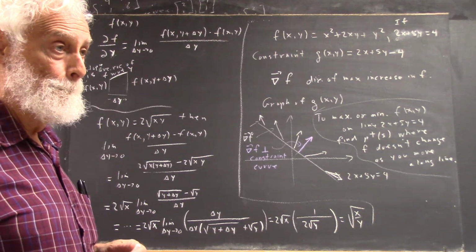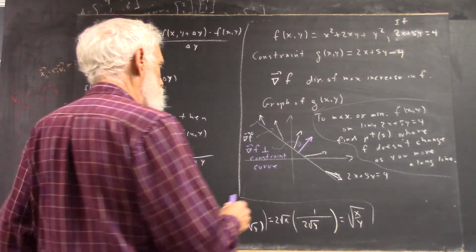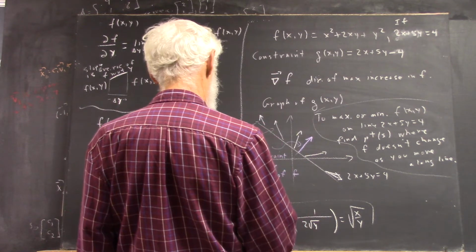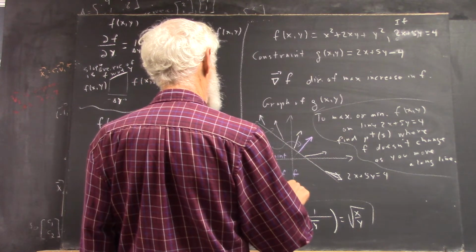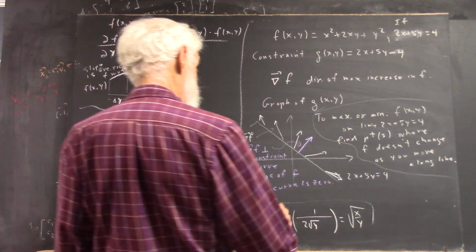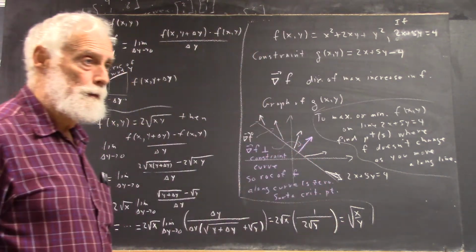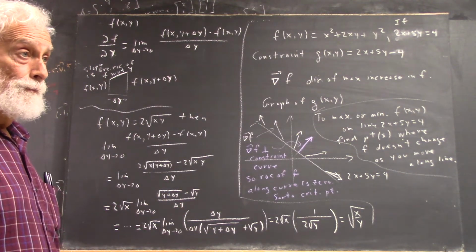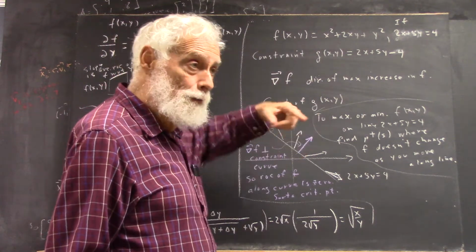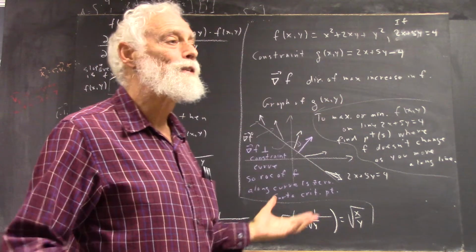That makes sense? So the gradient is perpendicular to your constraint curve. So the rate of change along the curve is 0. Okay? Pretty much a critical point. That intuitively makes some sense. If you understand the gradient as showing you the direction of maximum increase, then it's easy enough to prove that perpendicular to that is the rate of no increase. Your directional derivative perpendicular to the direction of the gradient has to be 0.